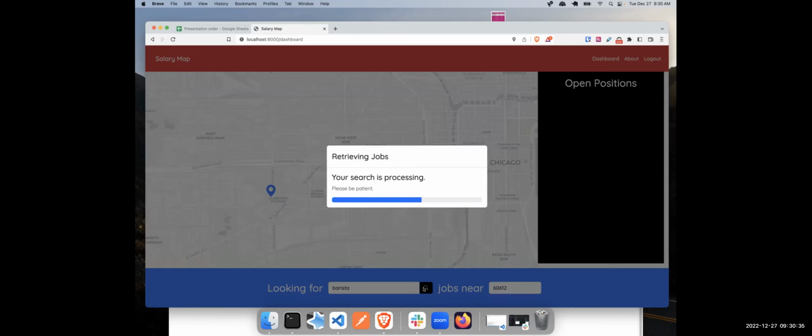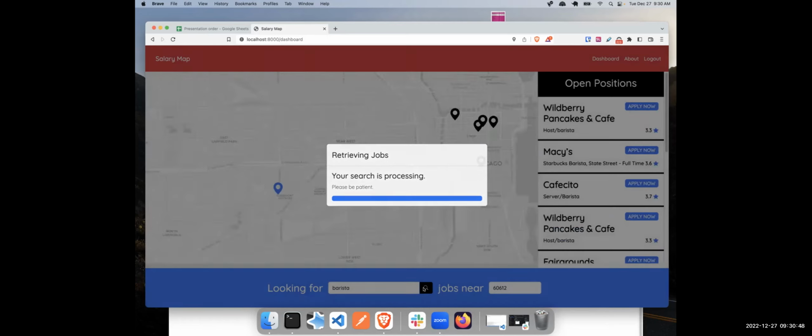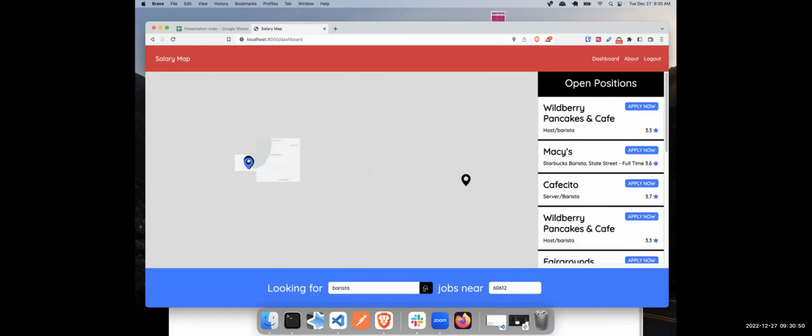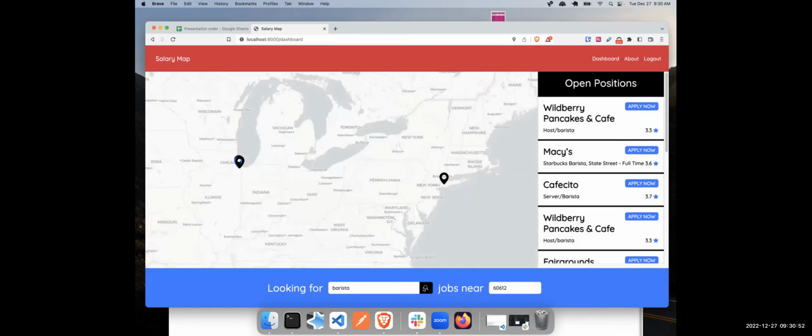Nice. So basically this is a way of showing the user a real-time update of their search query. So it looks like the search query has returned.